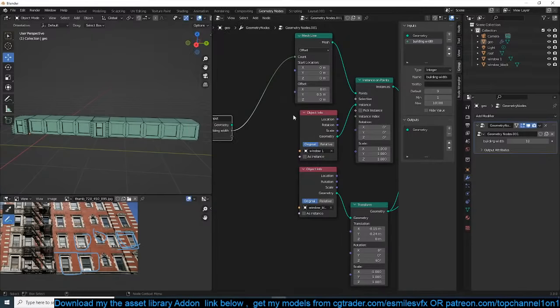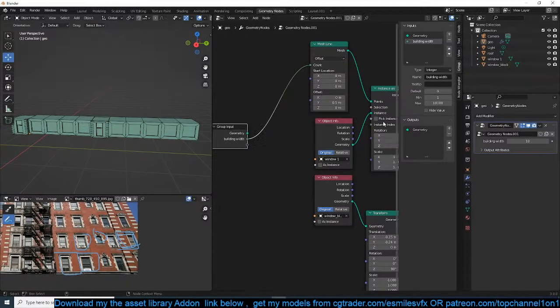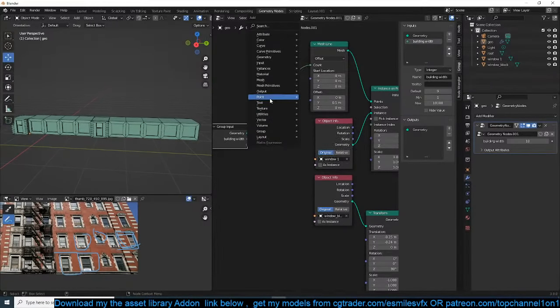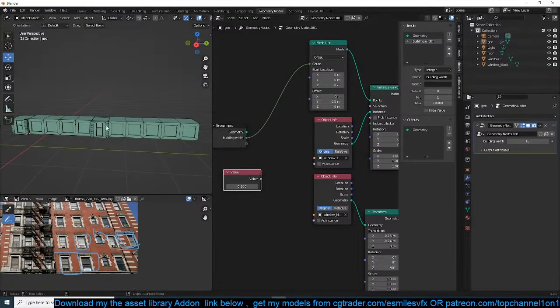So just grab, actually we can just get a value input value like this, and now we can just set it to 0.5 like that to be the same width as this, and I just multiply.